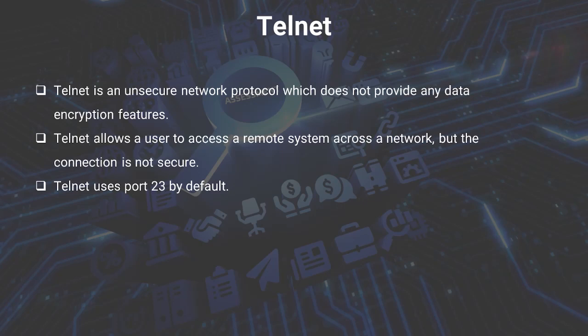Telnet is a little bit like SSH. However, Telnet is an unsecure protocol, which means it does not provide any sort of data encryption. Telnet simply allows a user to access a remote system across the network, but remember, the connection is not secure, which means a threat actor can simply intercept your data and see your messages which are going across the network. Keep in mind, Telnet uses port 23 by default.